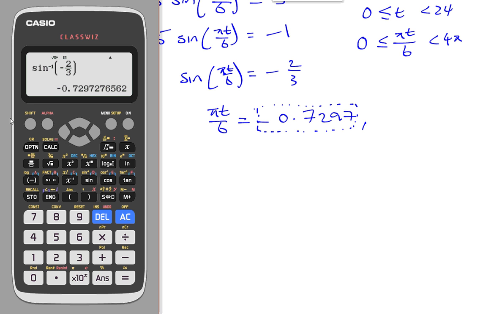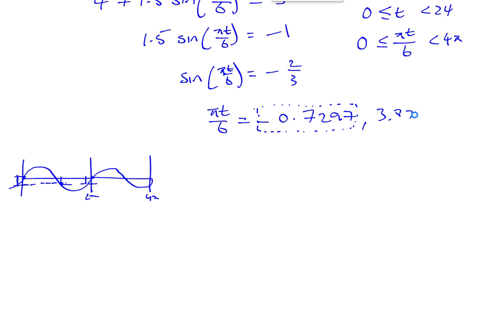We're going to do 180 minus, so 180 is pi, so we're going to put pi minus our answer. That will give us the other solution, which is 3.871. So that's basically what we've just done is we found this solution there. It's 180 minus that will end up being 180 plus that number, so it's pi plus that value. So we just found that solution there.